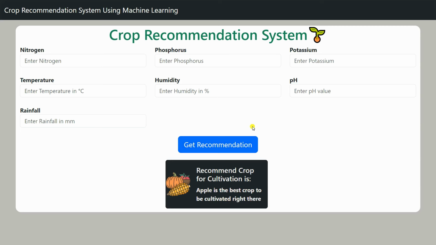This is how the crop recommendation system works, and you can get all of the code from the GitHub link in the video description. You can just go there and grab it. But my request is to please watch the video till the end, so that you can know what is actually happening here, how the machine learning algorithm works, how you can handle things like missing values and categorical values, and how you can create this kind of Flask application from scratch.